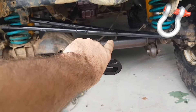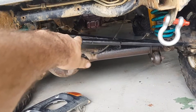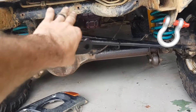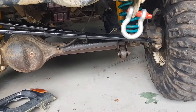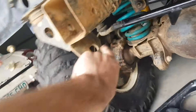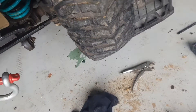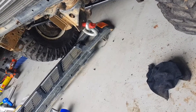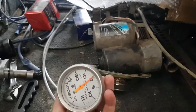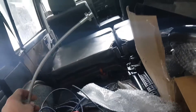Cut and sleeved the drag link - put a solid spacer in the center, welded it, then ran some welds across so it doesn't dip down so far. Now the front wheels are actually square with the body - they were quite out before. Ran a Christmas tree drill bit through the front recovery point - it was just too small to put a D-shackle on. Not the sturdiest recovery point but it is a point. Also put another spare D-shackle on the back.